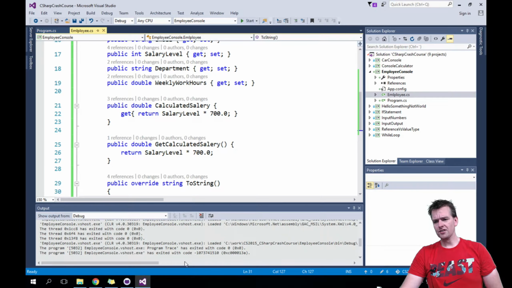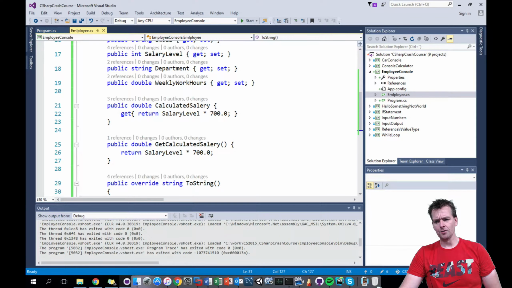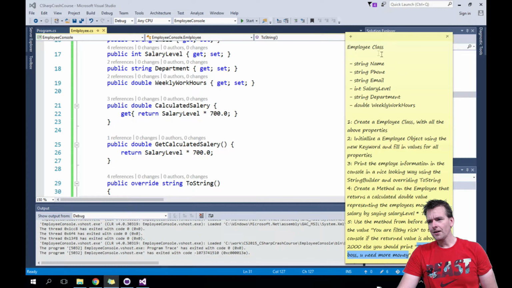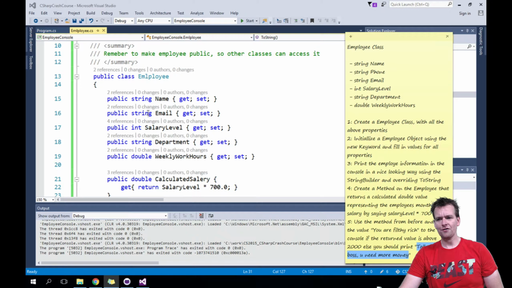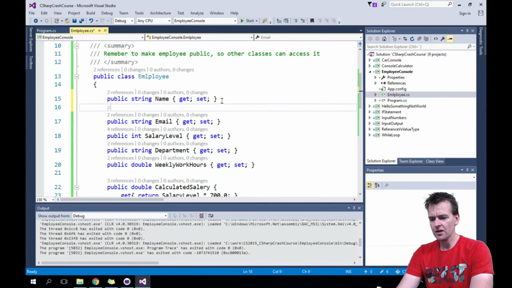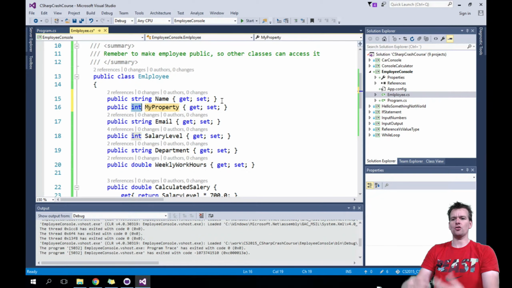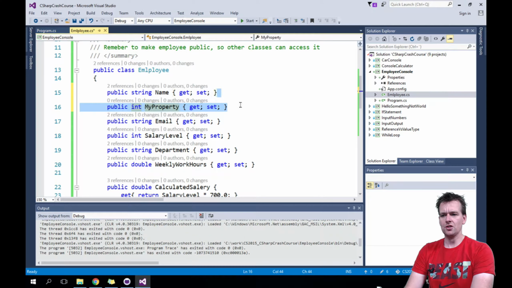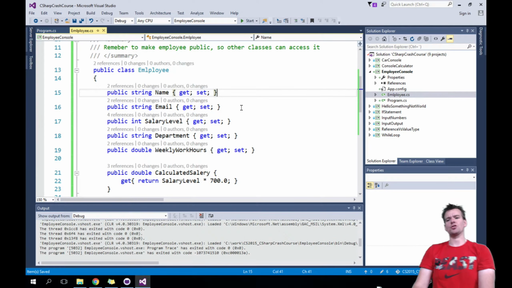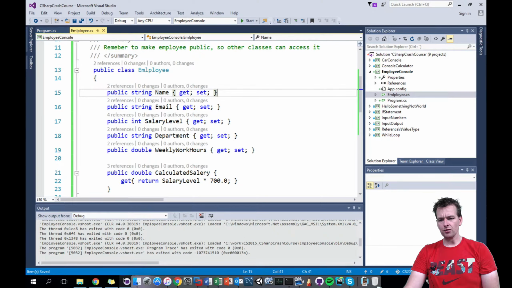First part of the assignment was to spell employee correctly. I didn't do that, so I failed, but still, you get the point. Employee class, where you need to add the properties. Now you should have already done that. That's fairly simple. Remember, the shortcut is prop, double tap, and then you can just type in whatever property you're looking for. So that's rather simple to do, and that's just adding the properties here. I'm all done. Now that was the first exercise.